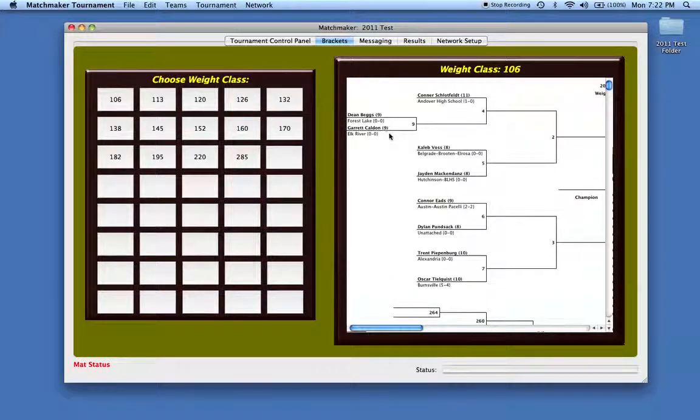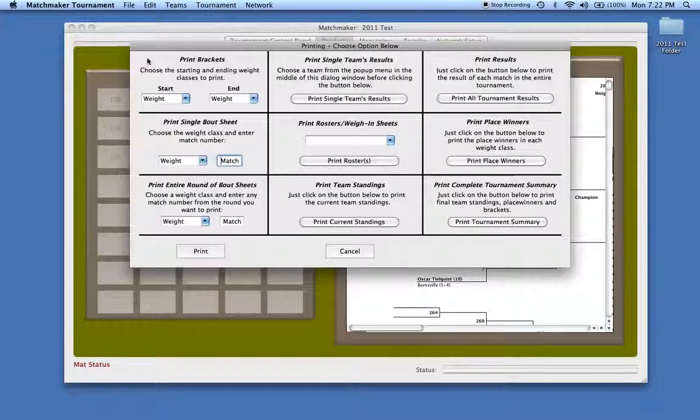So let's say we want to print a match here for Dean Beggs and Garrett Calden. Go up to the File menu, choose Print, just like before, except now we're going to print a single bout sheet here. For the weight class, choose 106. And right here where it says match, it's waiting for a match number. So we want match 9.